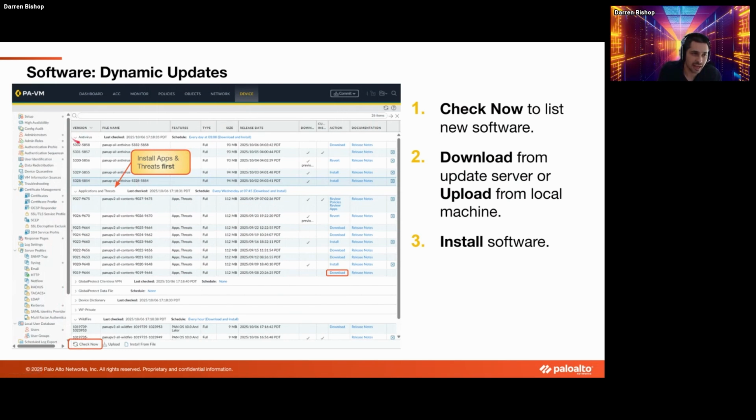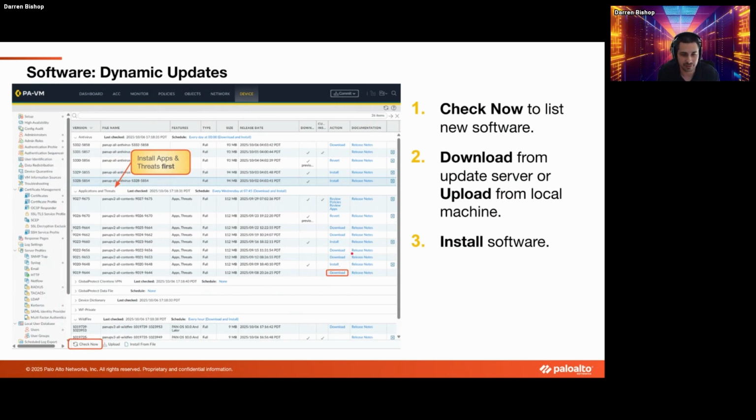Don't be alarmed again if you don't see antivirus. Antivirus relies on applications and threats. So good tip here, install apps and threats first, then move on to installing antivirus. Pretty straightforward to download and install. We just click the download button. Once that package has been downloaded, that download changes to the install button. Just click that.